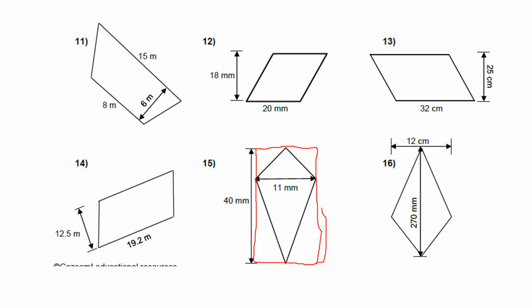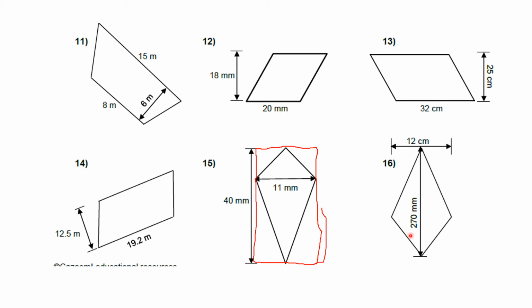Let me put my laser on. This triangle is half of this top bit of the rectangle, and this triangle is half of the bottom bit of the rectangle. So the kite as a whole is half of this whole rectangle. So to work out the area of a kite, you need to do your base, so your widthways along here, so your 11, times by a 40, and then you just need to half it because the kite takes up half of that space.